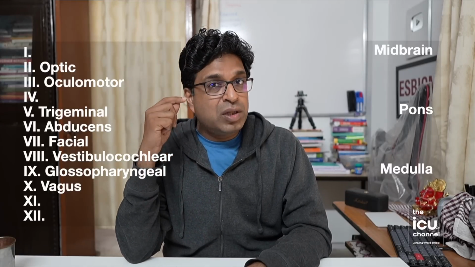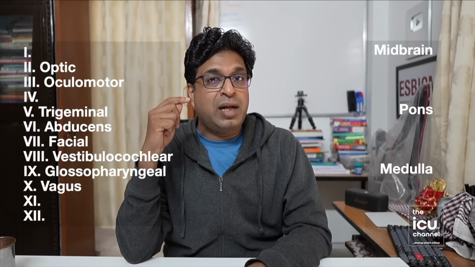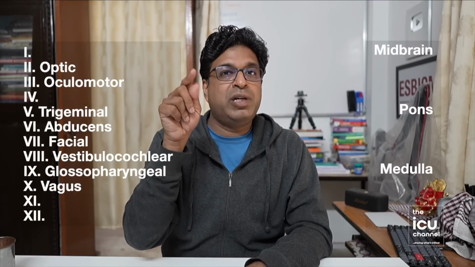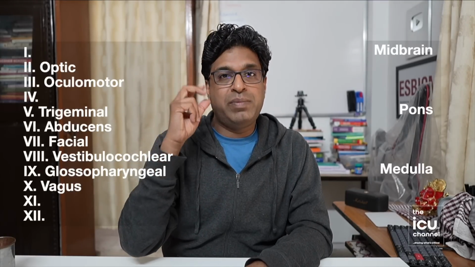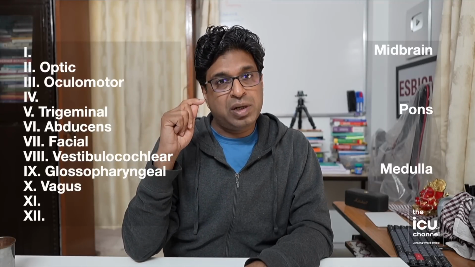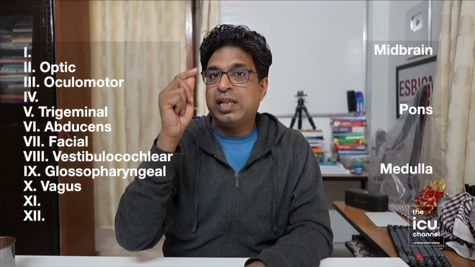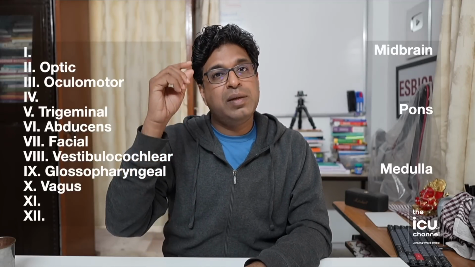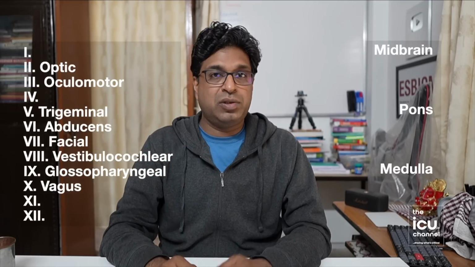Because the sixth and eighth are part of the pons, you have tested that, and the third is still a part of the midbrain, so you have tested the pons and midbrain. So in doll's eye you have tested the eighth nerve vestibular component and the sixth and the third nerve. The fourth nerve is not tested. So we have tested the majority of the pons and a part of the midbrain, with the doll's eye.